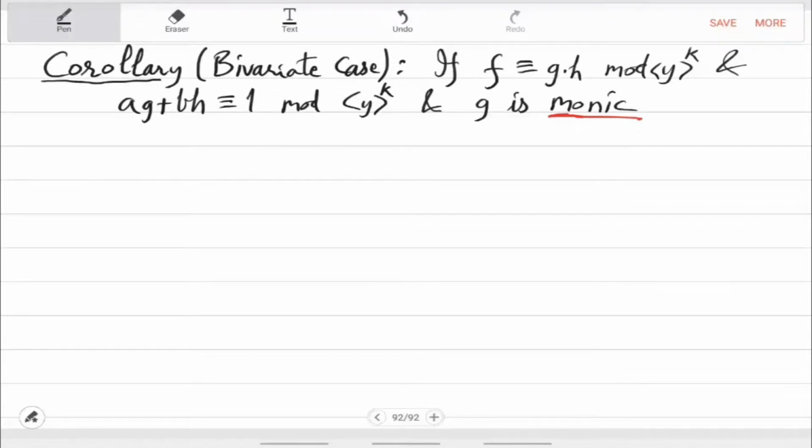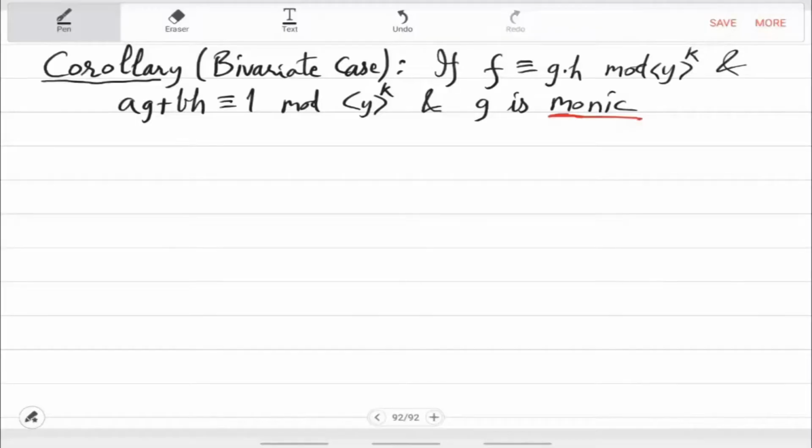So this is actually interesting when g is giving you a root of f, right? So x minus a of y, for example. When g is of this type, x minus a of y, so a of y is actually a root of f with respect to y. So what we want to study is when g is of this type, what happens to it when you lift it? Does it retain that form? That is the motivating case.